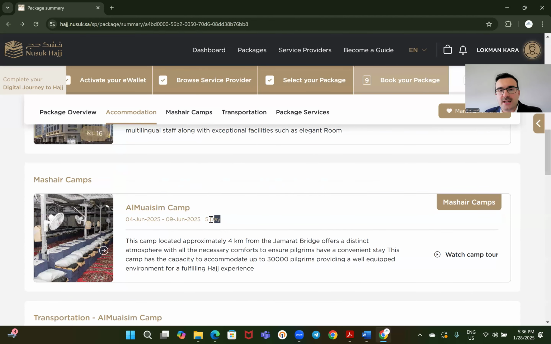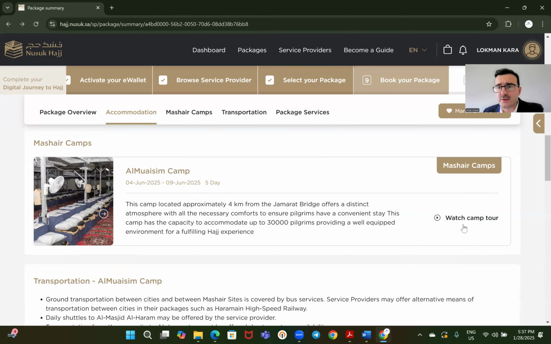Mina, it says here 5 days. A lot of people are saying, "Oh, 5 days, that's a long time." Now it's 3 nights. They just predicted 5 days, but obviously we're not going to be there for a full 5 days. It's going to be 3 nights, which comes to around 4.5 days ish. And then from there, we'll go back to our hotels in Mecca. So don't have to worry too much about that.